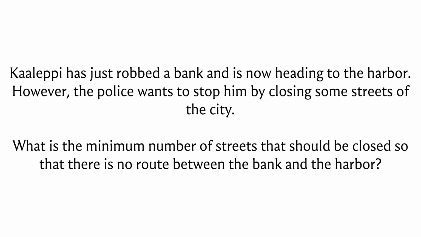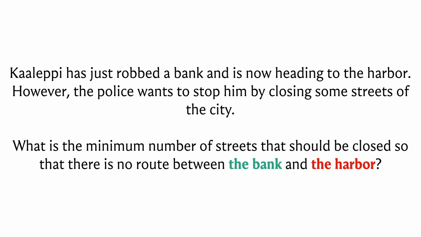You can probably already see where this is going. You want to model the streets in the city as some sort of flow network, and you want to think of the bank as the source and the harbor as the target. Of course, your goal of closing off the smallest number of streets so as to cut off all the connections from the bank to the harbor is going to correspond to a minimum cut in this flow network.